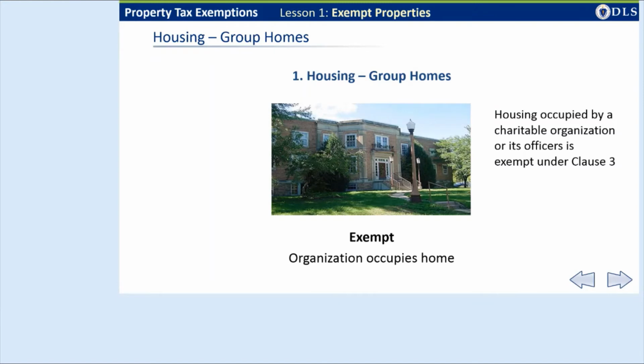A frequent issue is whether housing owned by a nonprofit organization is occupied by the organization for its charitable purposes. In this example, a group home for disabled persons is owned by a nonprofit corporation and operated by it or by another nonprofit corporation under a contract with the Commonwealth. This housing is exempt. The entities are organized to provide services to disabled persons, a charitable purpose, and they provide on-site supervision and care of the persons living in the home. The residents have a limited possessory interest in the premises and have little expectation of privacy. Occupancy is in the nonprofit entity, which is using it to accomplish its charitable purposes.